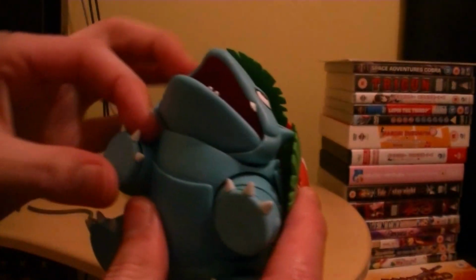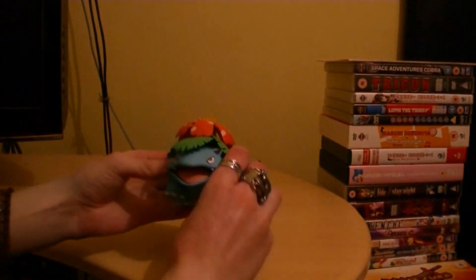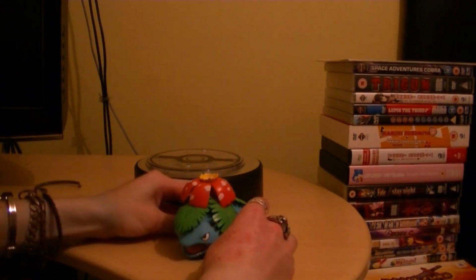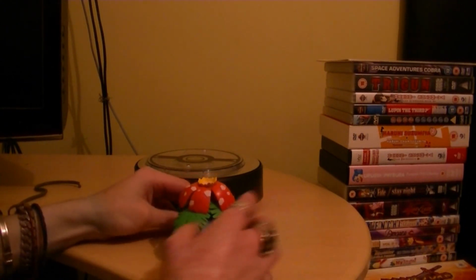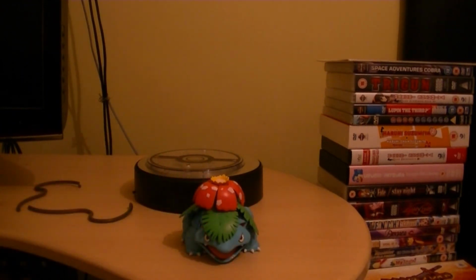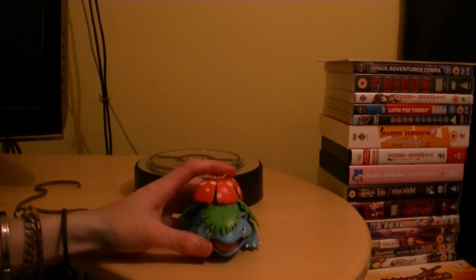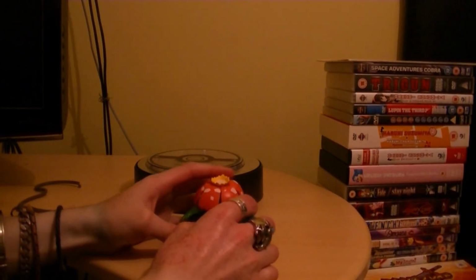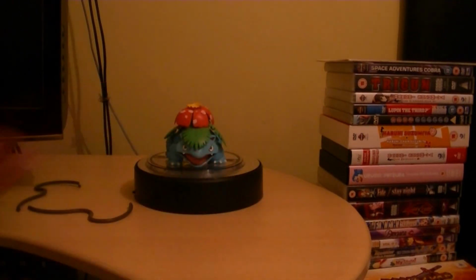You can probably see the ears are sculpted as well. The fingers and stuff like that, they're all cut joints. And it does stand up really. One can actually get him to stand up properly. It does stand up quite good. That's probably why they didn't include a 3-jointed stand, because Venusaur doesn't need it. So it just sits there on the stand.